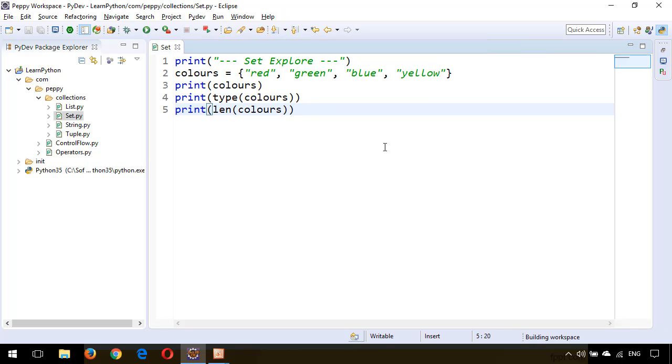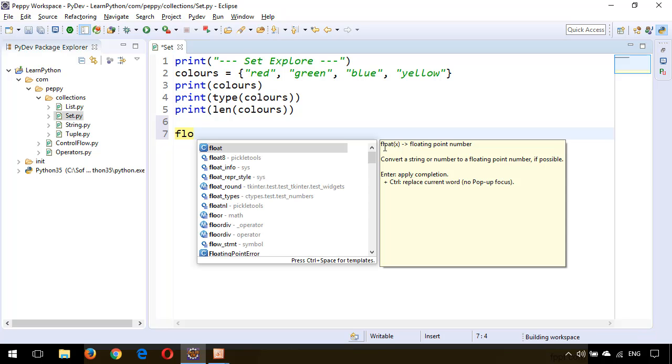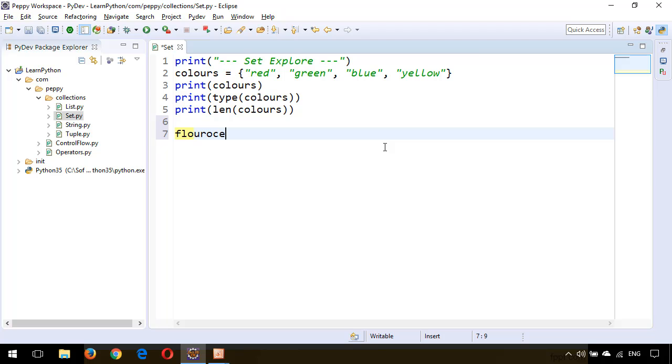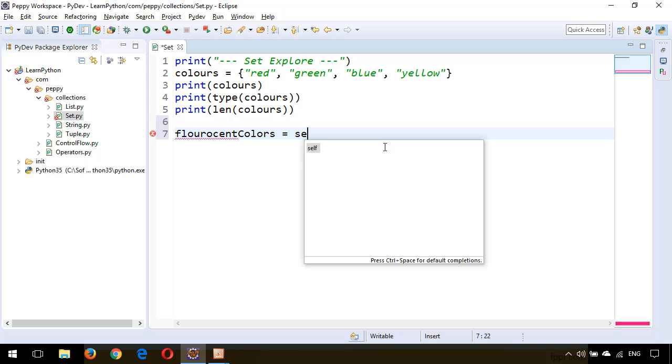Now I would like to create a set in a different manner. So for that, fluorescent colors equal to, I'm going to take the help of the set method here. Inside that, I'm going to take square brackets.